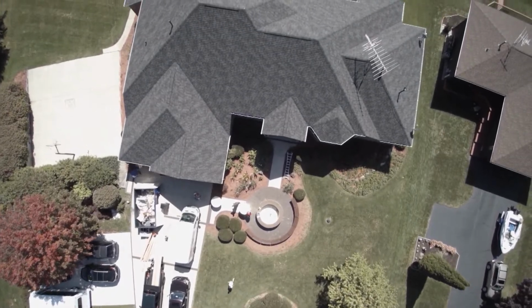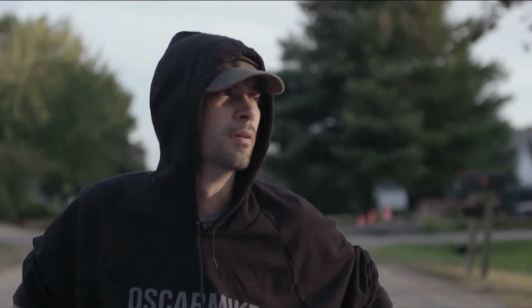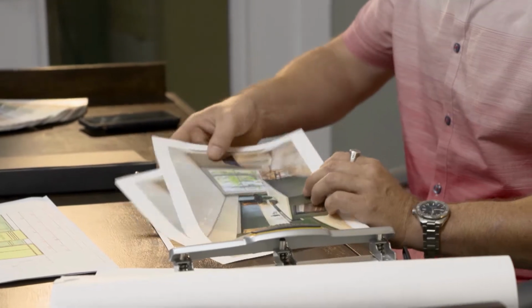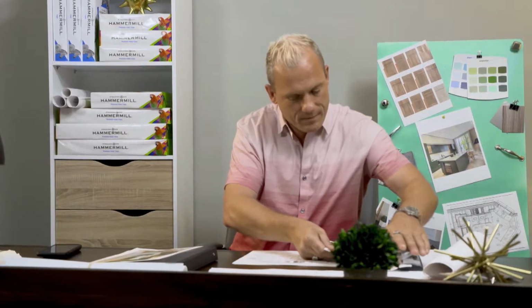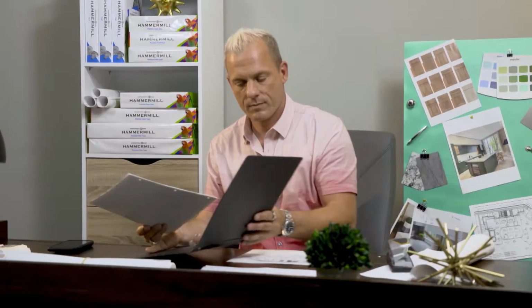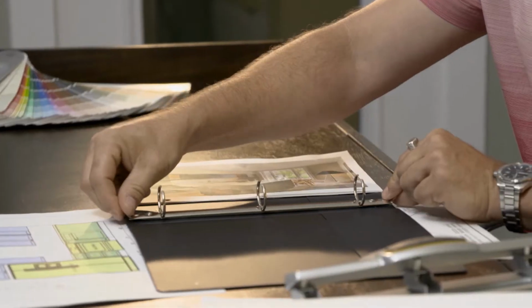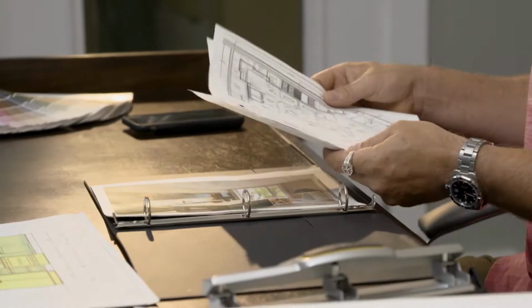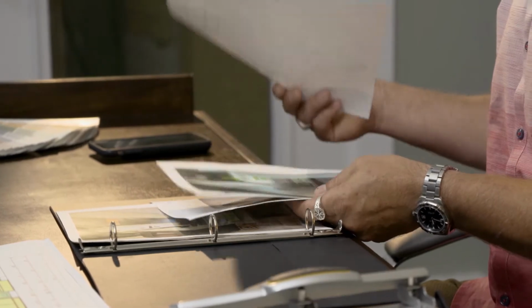I'm working on a kitchen remodel for the Oscar Mike Foundation, and I've got an important client who's considering donating product coming out today to look at my ideas, and they just have to be perfect. Most of my clients are used to seeing tangible results, so my presentation cannot just be another computer slideshow. I need it to be an accurate representation of my intentions, so color is super important here, as well as the overall quality of the paper I use.